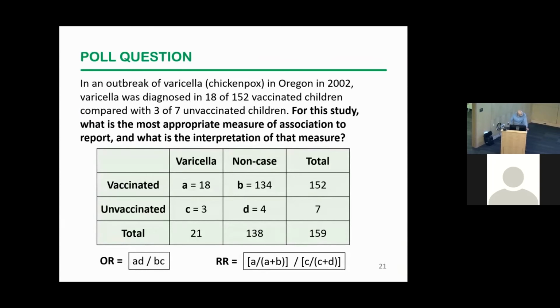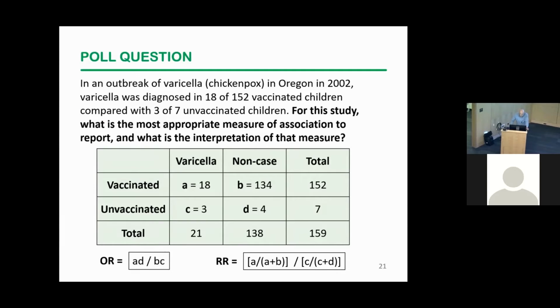I would think of this as, what do we do? In a case control study, I would have gone through my sample, and maybe I could have made the wording a little bit clearer in this. I would have gone through and figured out how many people had chickenpox and how many people did not have chickenpox, and then looked back in time to see if they were vaccinated or not. That's a case control.